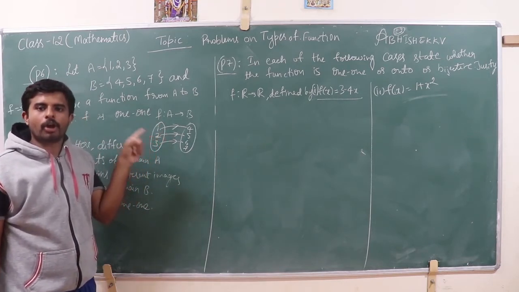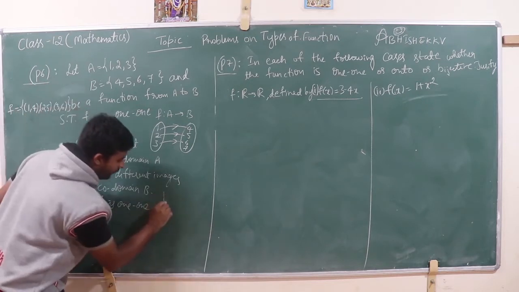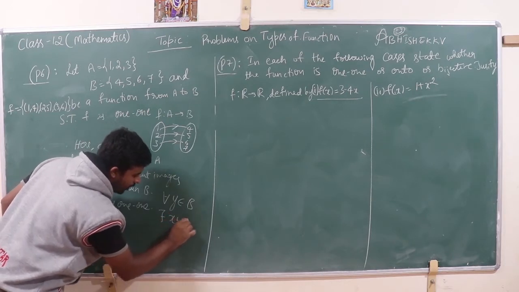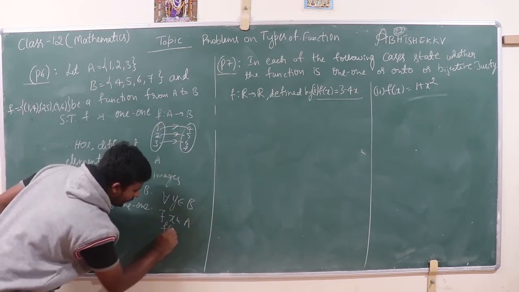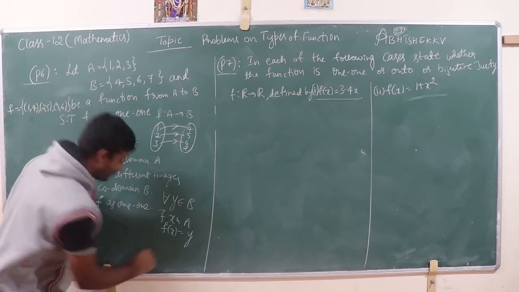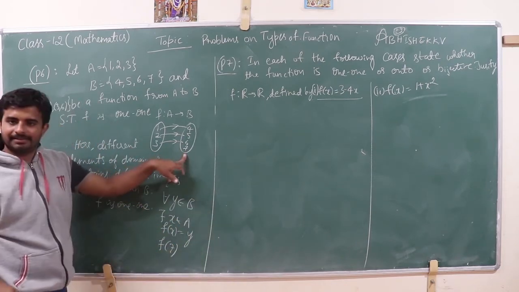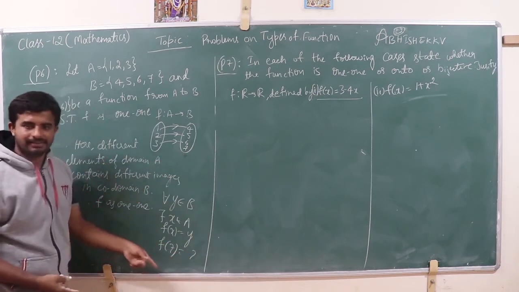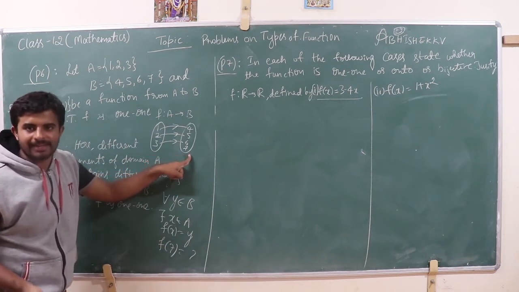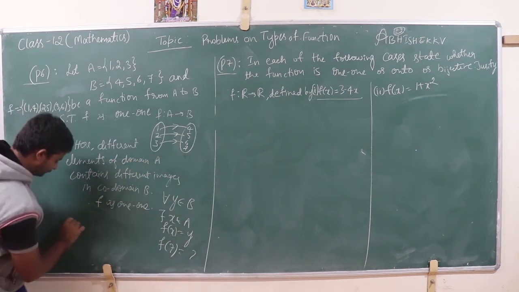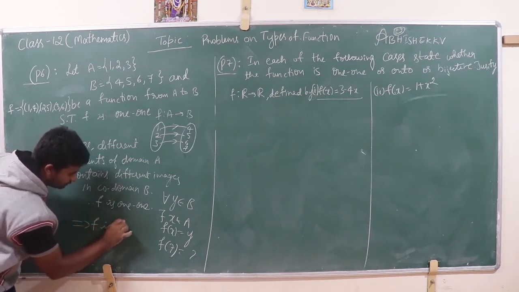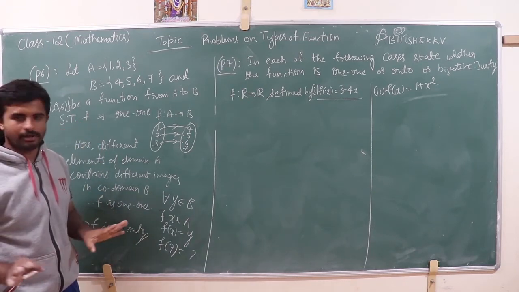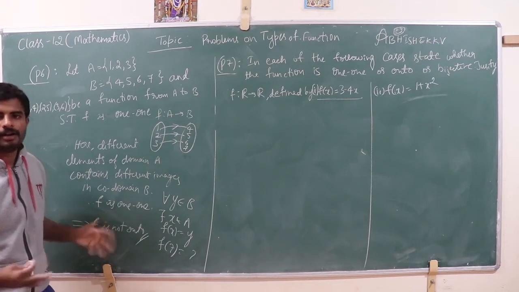Think about it. According to the definition of onto, for every y belonging to the set B, there exists an element x belonging to the set A such that f of x is equal to y. See, what is the pre-image of 7 here? 7 does not have any pre-image, right? Therefore, since 7 does not have a pre-image, f is not onto. They were only asked to prove f is one-one. That's all. This is an additional question. Here f is not onto.